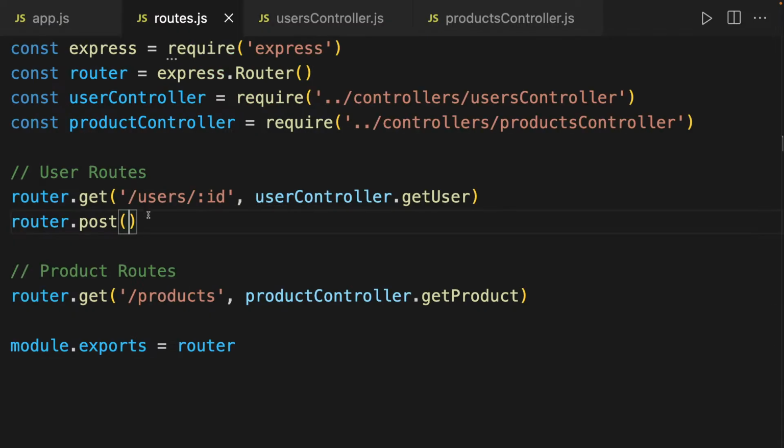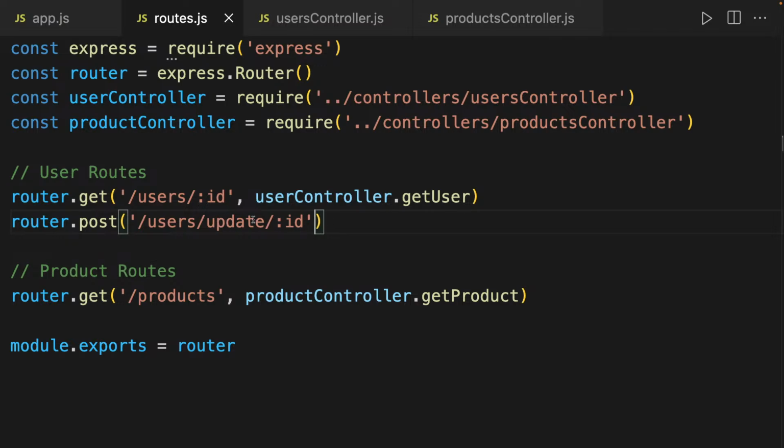Now inside this, we will use users update ID, right?